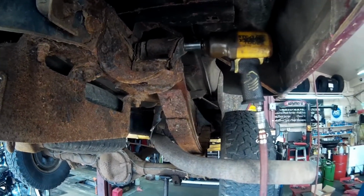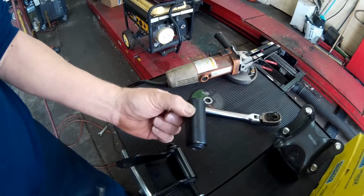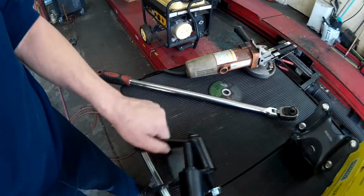What a lot of times happens, see, they came with a new bushing. Let me get the bushing out. So this is the bushing that's in the leaf spring. What a lot of times happens is this bolt will seize up in that bushing, and then you have to cut the bolt off. Luckily, that did not happen on this one.